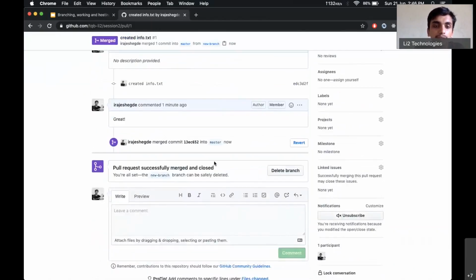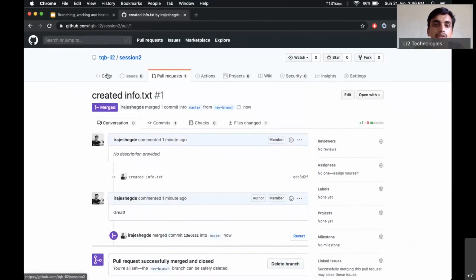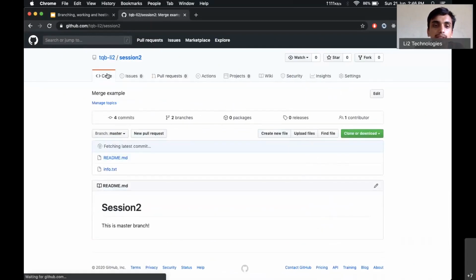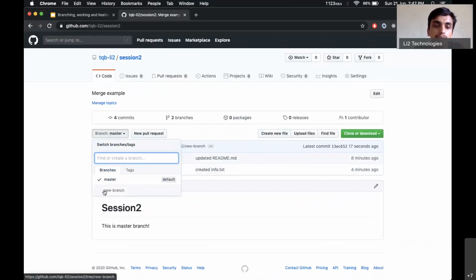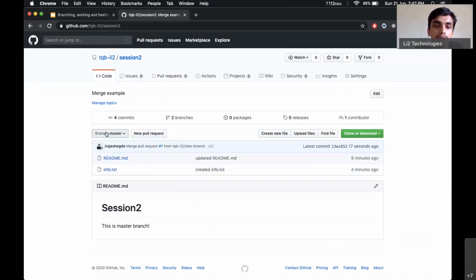So we have successfully merged the branch that was created, and you will see that we are on the master branch and there is info.txt. So what we just did was we merged this new branch's changes to the master branch, correct? That's how merging works. Hope this is clear.